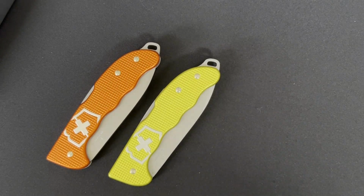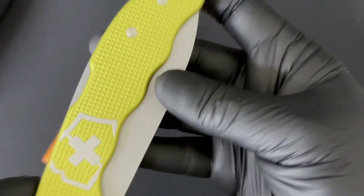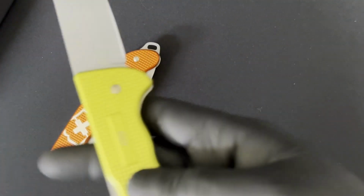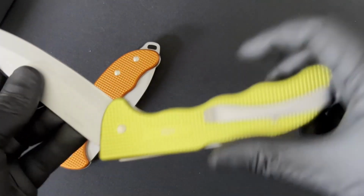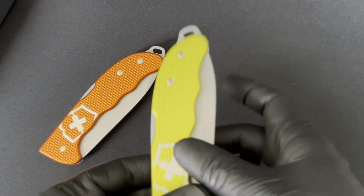Putting the 2021 Tiger Orange next to the 2023 Electric Yellow, we see two striking examples of the two-handed opening Hunter Pro Alox. Like the earlier ones, the carry clip matches the blade and the liners, except the stamp for 2023 is now in blue, done to contrast the electric yellow.